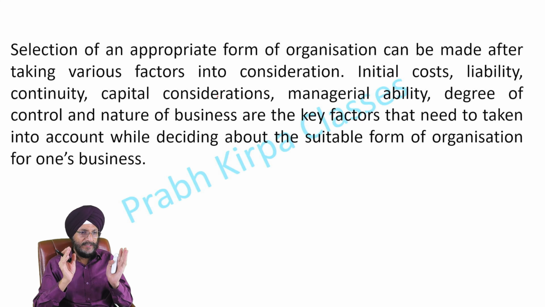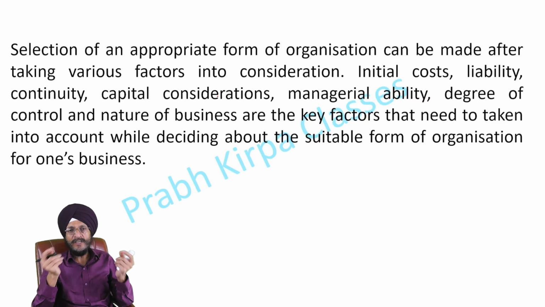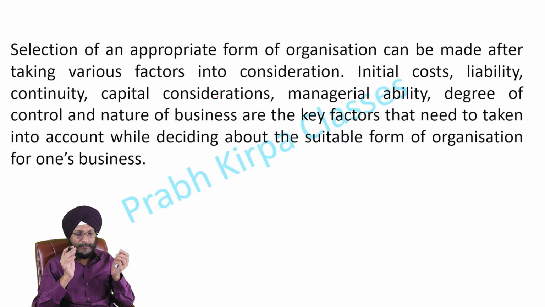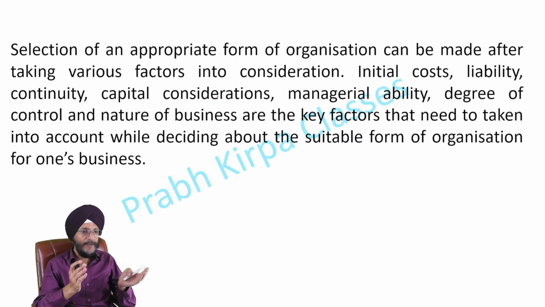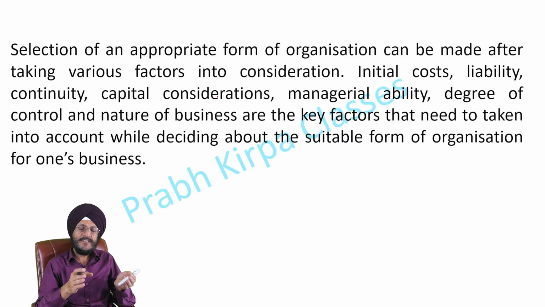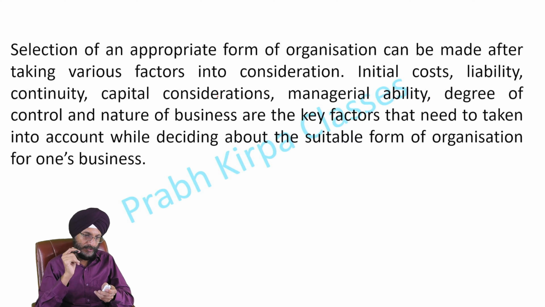Now, the question comes which is the best form of organization if we want to start a business? Selection of a particular form of organization can be made only after taking into consideration various factors. The factors may be initial costs, liabilities, continuity, capital considerations, managerial ability, degree of control, and nature of the business. After taking into account all these factors, we can decide which form of organization is better for us in a particular situation.